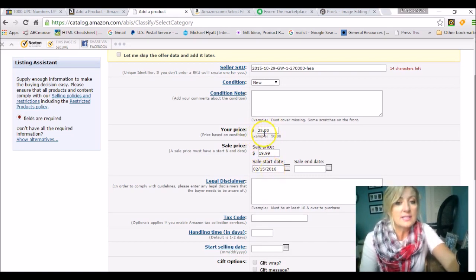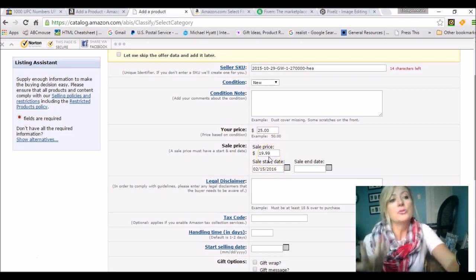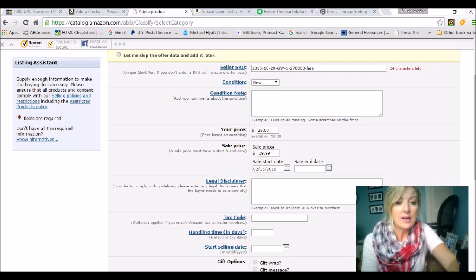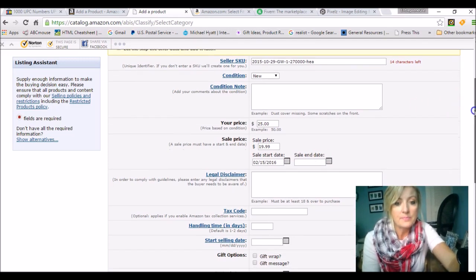So if these aren't selling by the time that I'm going to accrue additional fees, I can go ahead and try to move my inventory by placing it on sale. And I can put the sell date, and I can even put the end date, or I can just leave that blank if it's just going to stay on sale until it's sold. And so that's what I typically do there.